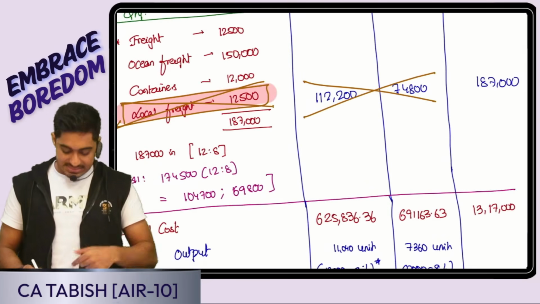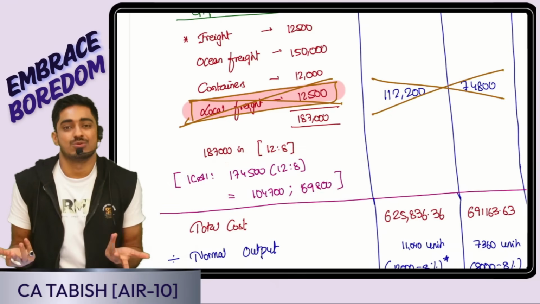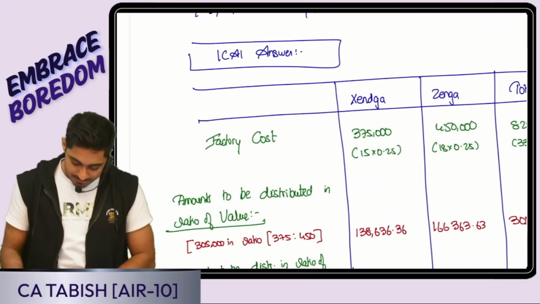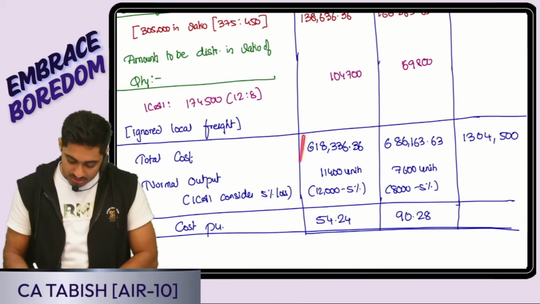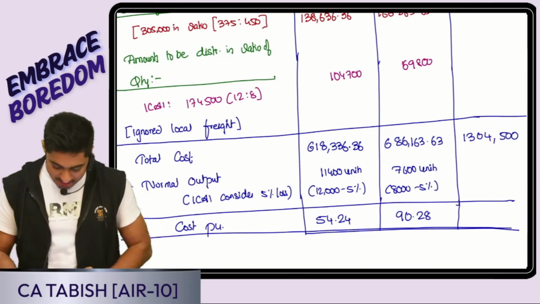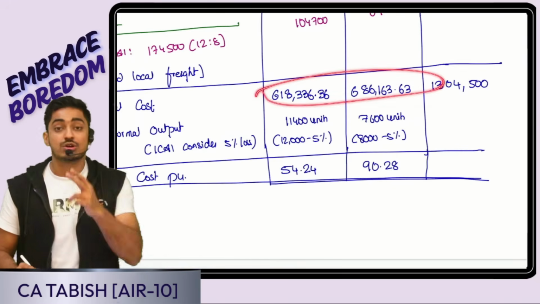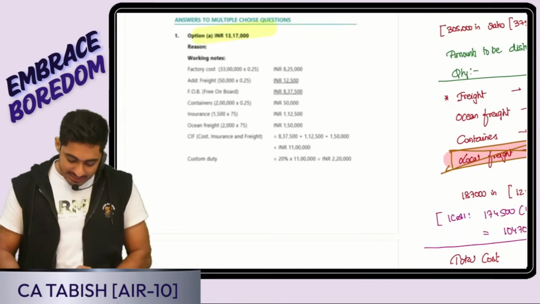So to tally our answer, this is what we should be doing. Sir, what is the reason, sir? No reason. They've just missed it out when they are doing the calculation. That's all. So as per that, if you are doing, this will be our total cost. Is this clear, everyone? Okay, perfect. Now I got my total cost. This is going to be my total cost. I want cost per unit divided by effective output. Yes or no, everyone? Tell me, students.